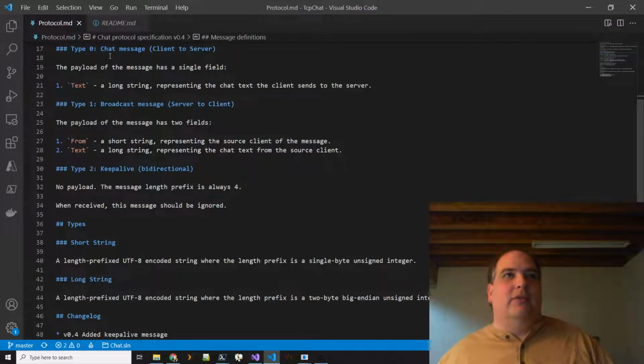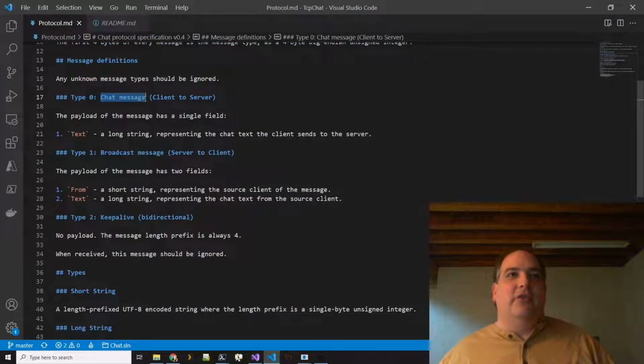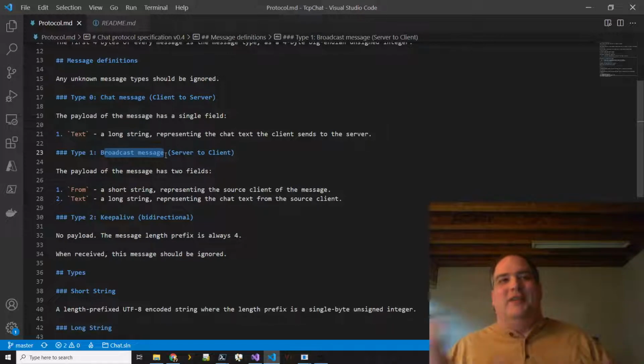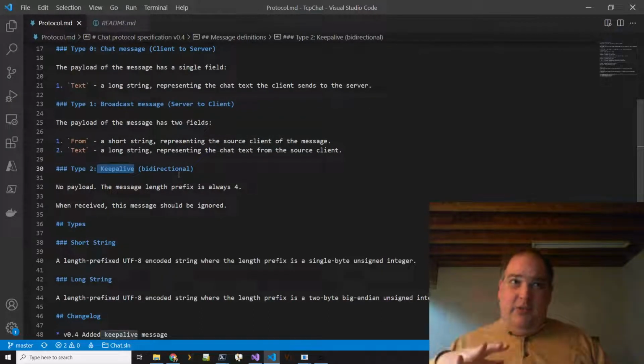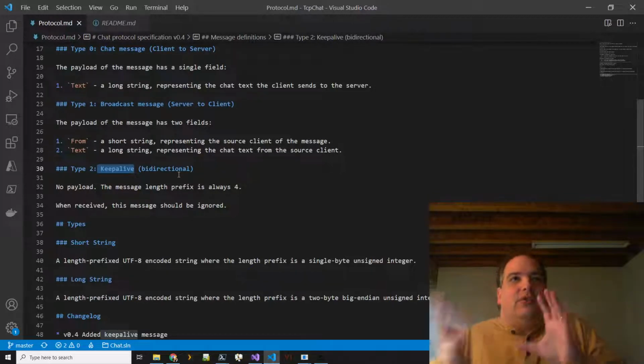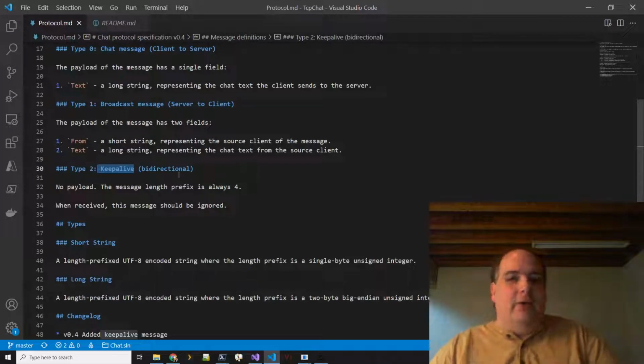The client sends a chat message, the server sends a broadcast message to all of the other clients, not the client that sent it, and then we have this keep alive message that doesn't have any kind of an ACK, or it's a ping and there's no pong. So we don't actually have any messages that cause a message to be sent back. And that's a very common pattern in TCP/IP.